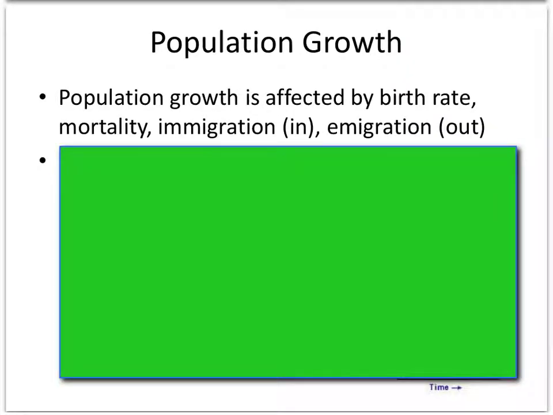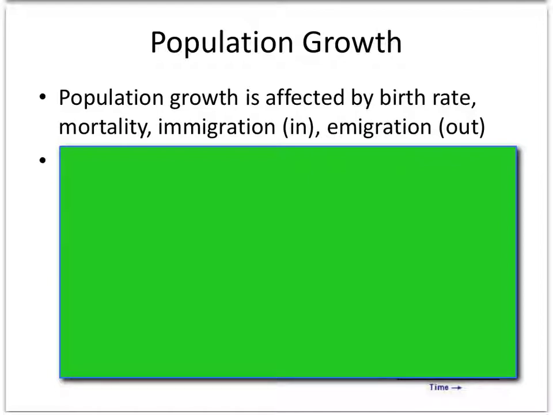Moving on to population growth, which is the last of the topics we're going to talk about today. Population growth is affected by lots of things, and they can basically be broken down into being affected by the birth rate, right? So how many critters are born, and mortality, how many of them die. But then, in addition to that, if you're looking at the population growth of a certain population or within an ecosystem, you could have some individuals immigrating or moving into the population, and some might be leaving. They might decide that they don't like it here, they're going to go somewhere else and look for better pastures, so to speak.